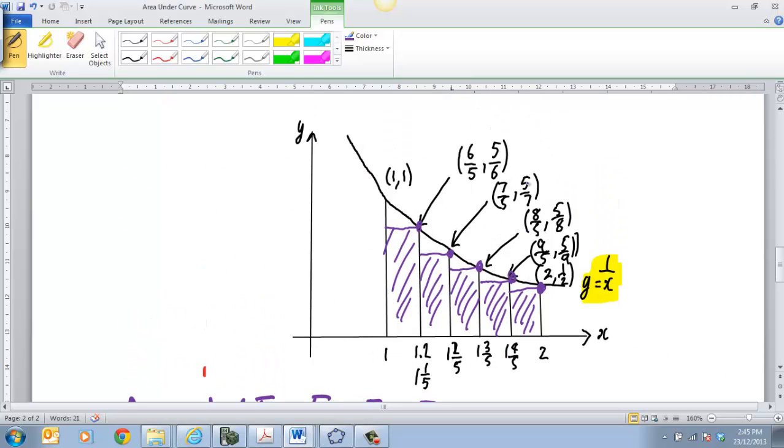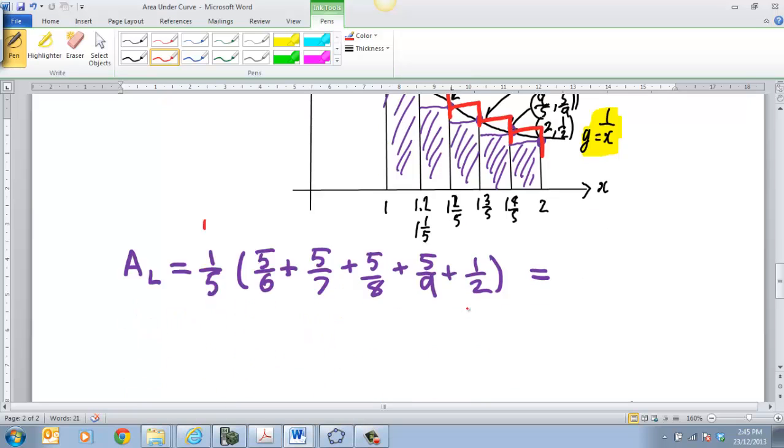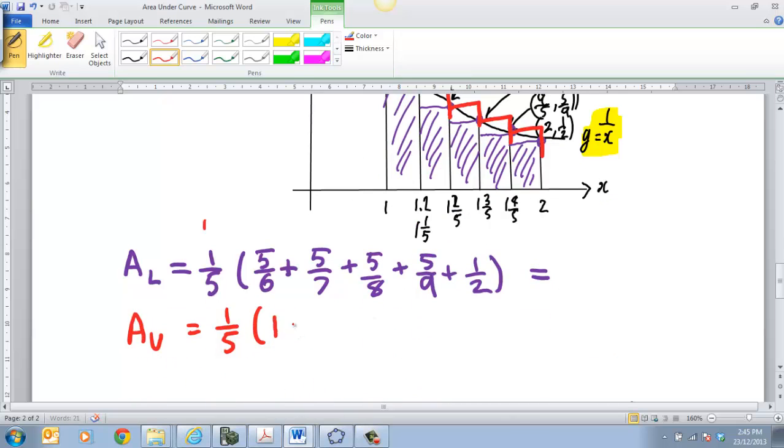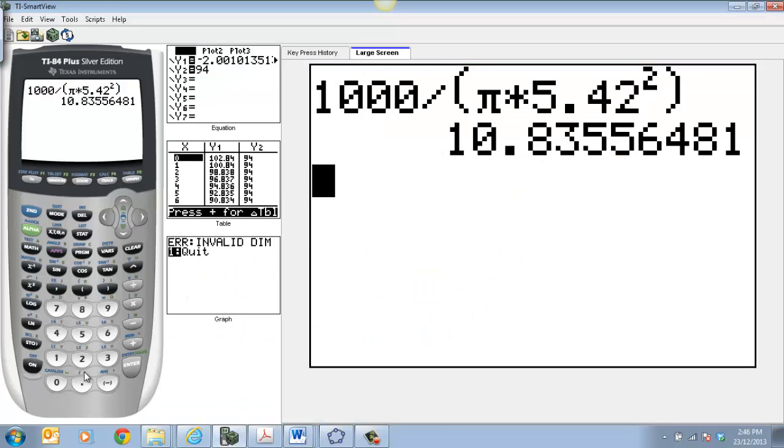In terms of saving time, I'm not going to worry about doing that. If I was now looking at doing my overestimate, I'm now going to be using my left-hand point. So these are my overestimate points. So the area for your upper is going to be still 1 fifth which is the width of the box. The bottom one is going to drop off, and the top one is going to drop on. So it's going to be simply 1 plus 5 on 6 plus 5 on 7 plus 5 on 8 plus 5 on 9. And that will give me my estimate over there.